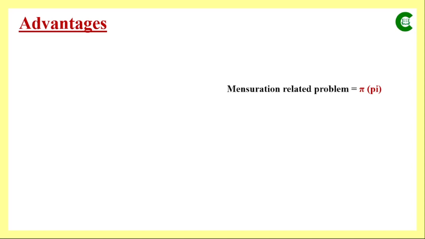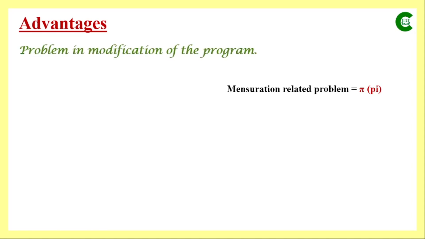If that happens, in most cases we will get the desired result, but for a few cases we will not, or we may get errors in the outcome. This is a simple case of pi, but it may happen that we are using a value that plays a very important role in a real business scenario. If while modifying the program we miss even a single place to modify, that may introduce a huge loss in business. So you can realize the depth of this type of problem during modification of a program.